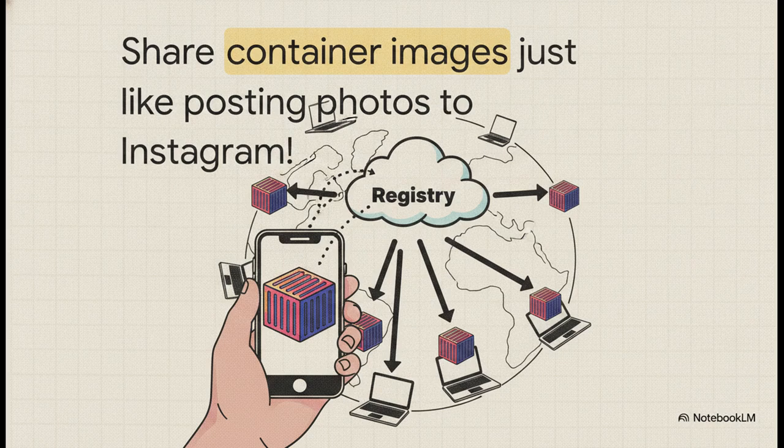Seriously, when you snap a photo on your phone, it just sits there until you publish it. Just like uploading that photo for your friends to see, developers push what we call a container image from their local laptop straight up to a registry. Once it's there, servers or other devs across the globe can just pull it down and use it instantly. It's the ultimate sharing platform for your infrastructure.